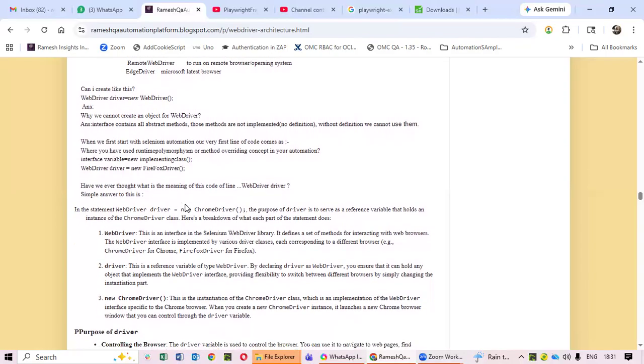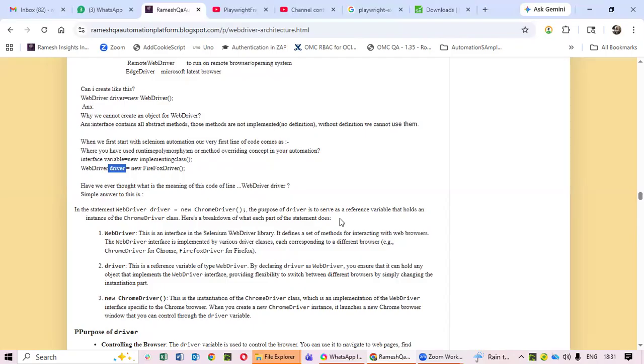Okay. So now you see the statement WebDriver driver equal to new Chrome driver. So this is the question: what is the meaning of WebDriver driver? This is one of the interview questions. So the purpose of driver is to serve as a reference variable that holds an instance of the Chrome driver class.